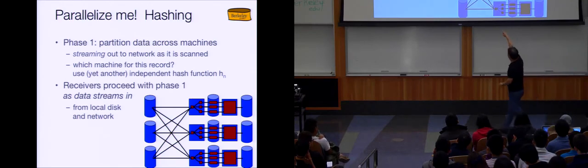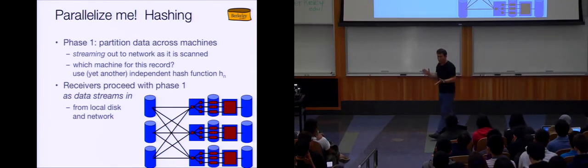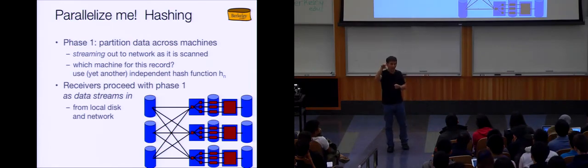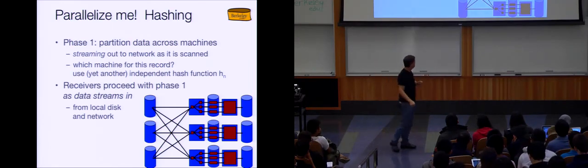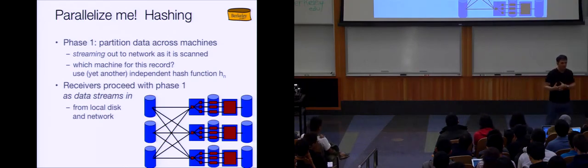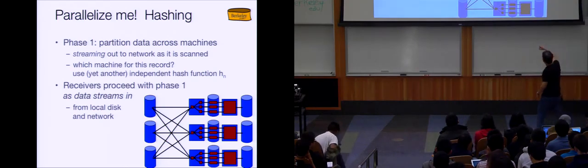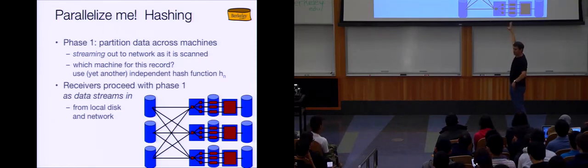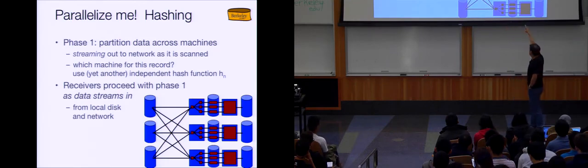So every node reads its data, decides which machine to send it to based on the hash, and sends the tuple in a streaming I/O fashion over the network to the right machine. So every machine is talking to every other machine. It's called shuffle sometimes in the MapReduce literature, right? And then once data arrives at a machine, you know that all the apples are on the same machine, all the oranges are on some other machine, all the grapes are on some machine. So we're good. And now we've got partitions of the problem we can solve on a single node, and we run the algorithm you just learned. So that's super easy, okay?